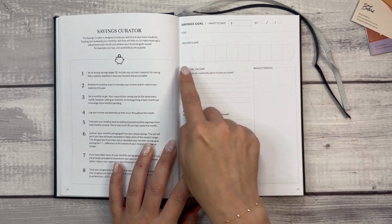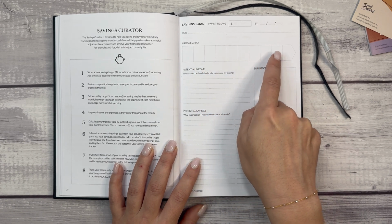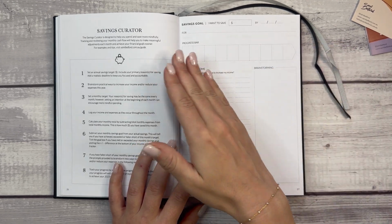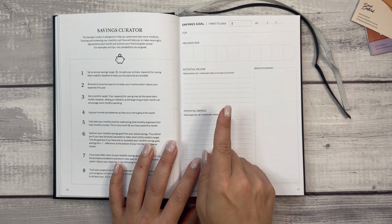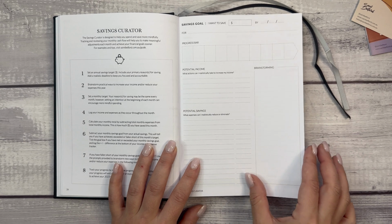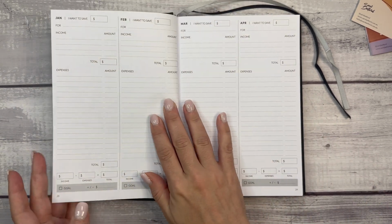Here's your progress bar. You could even put like 1, 2, 3, 4, 5, 6, 7, 8, 10. So you could put like $50 in each one of these, and every time you get to it, you can mark that bar. Potential income. What actions can I realistically take to increase my income? What expenses can I realistically reduce or eliminate? And then we have brainstorming.